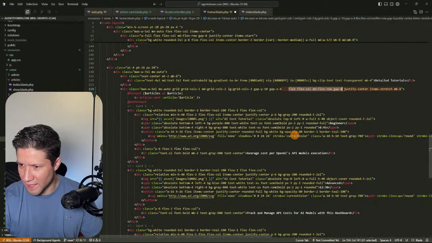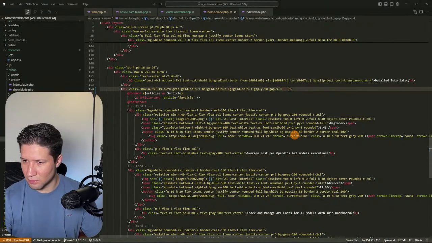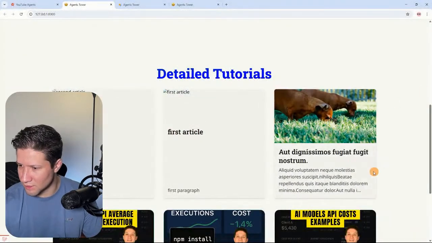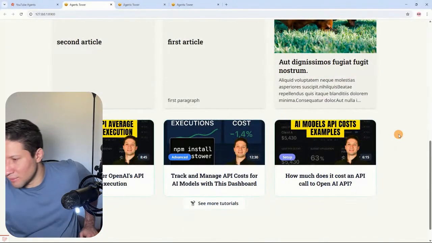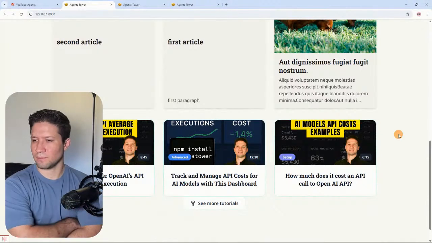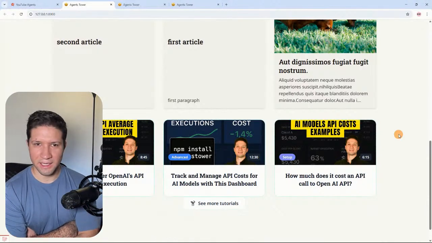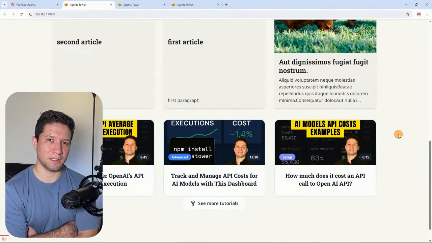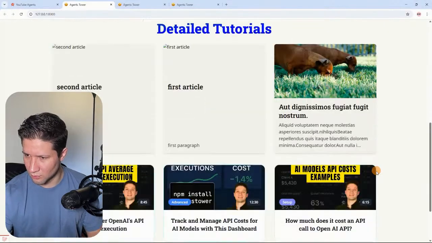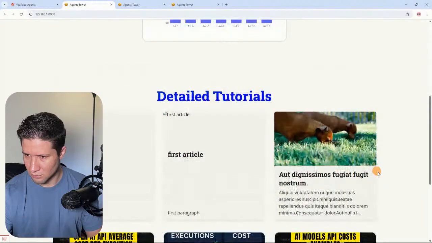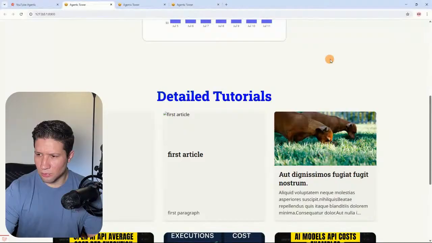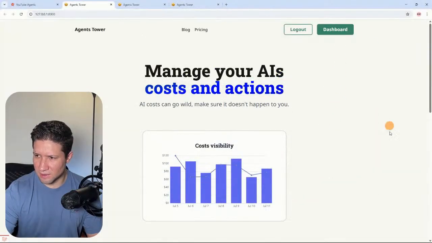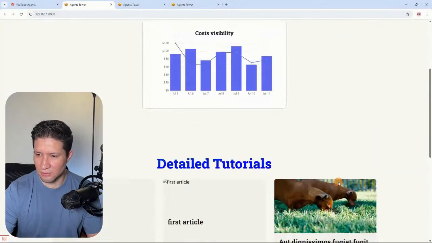We're no longer using this gap. I think we don't need this. So now, okay, you can see how it's following the same design that we had in the articles index. I just want to change the color of this to separate this section from this one.